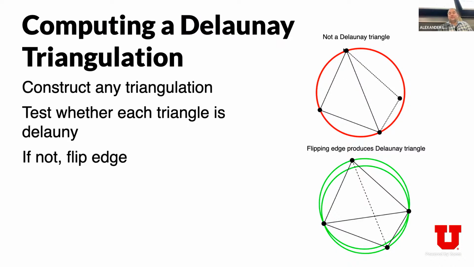Here's an example of what I mean with a Delaunay triangle and not a Delaunay triangle. Here you have a triangle, and if I draw a circle through these 3 points, I would have this other triangle's point within that circle. And that wouldn't be a Delaunay triangle, right? So if I want to construct a Delaunay triangulation, I can simply flip this edge. Instead of connecting these 2 points, I'm connecting these 2 points, right? And then for both of these circles, the Delaunay property holds. You can see that the circle described by this one doesn't include this point, and the circle described by this one doesn't include this point, right?